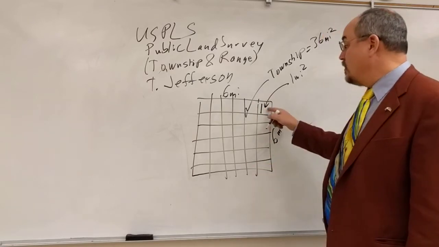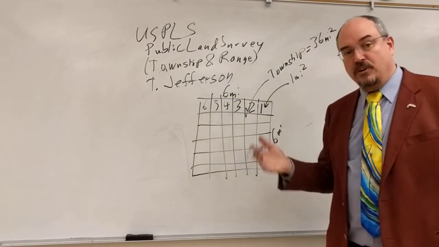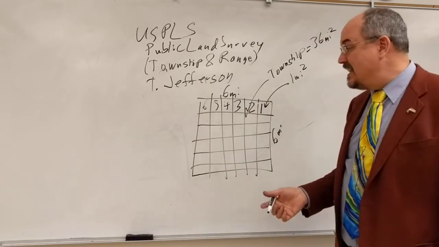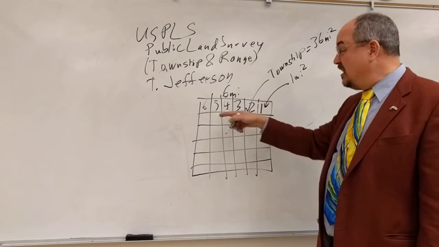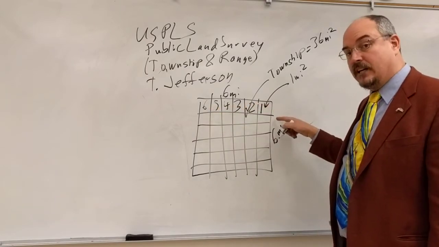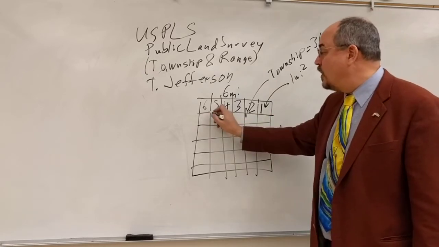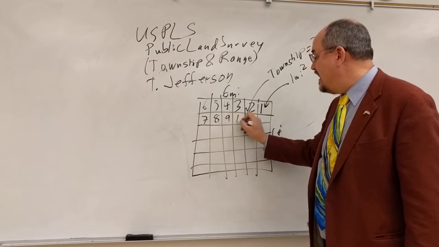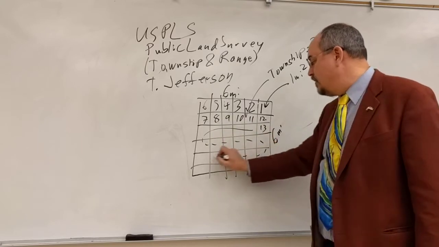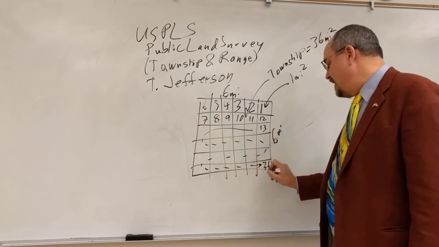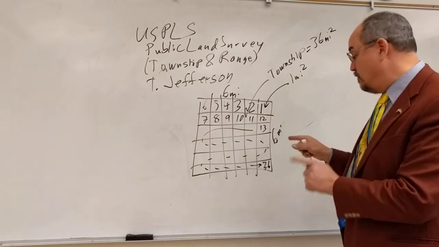That's going to be number 1, number 2, number 3, number 4, number 5, number 6. Remember, you're on horses or you're on foot back in the day, so you're trying to save some time, you do not walk back spending several hours just walking back by foot, or maybe a couple hours with a horse. You just keep going and work your way back and forth. So this is 7, 8, 9, 10, 11, 12, 13, and it just keeps going back and forth, zigzagging, until you wind up back down here at number 36. And these are legal numbers.